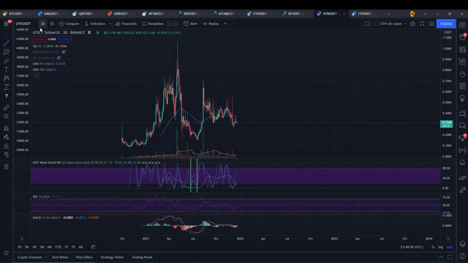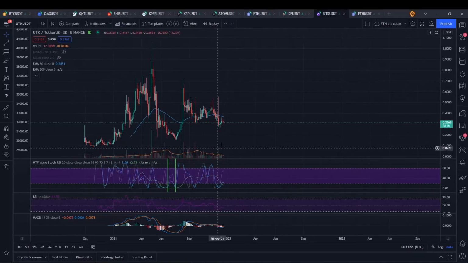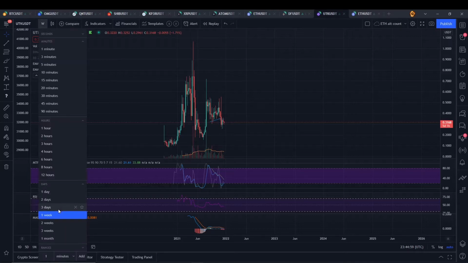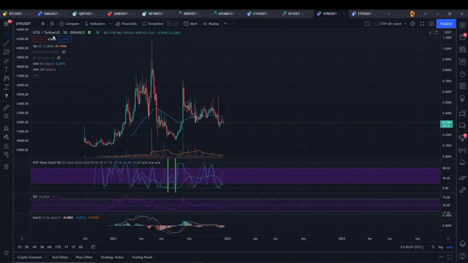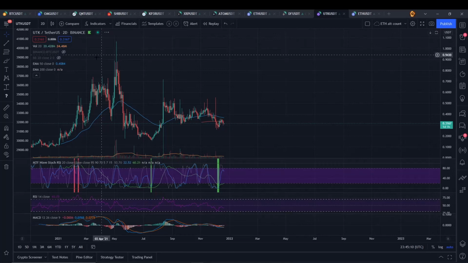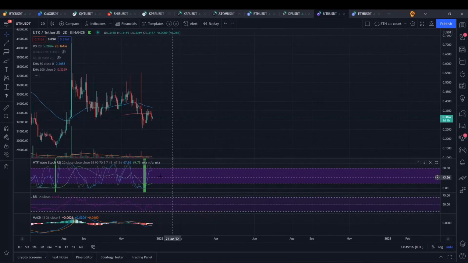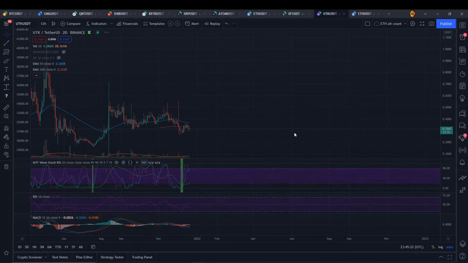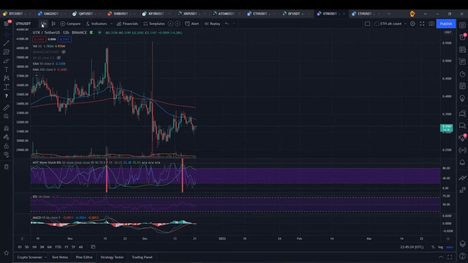As you can see, when I did the 3 day, it showed a fake out upwards, which is not so assuring. So you need to simply look at several time frames on this one. The 1 week doesn't show much. It shows a bit that it's not confirmed that it's done yet. 3 days bearish. 2 day. When you see that the 1 day is faking down and the 2 day is like that, probably the 3 day is gonna pull up. Let's just wait and see, but my suspicion is that the 3 day is gonna pull up.